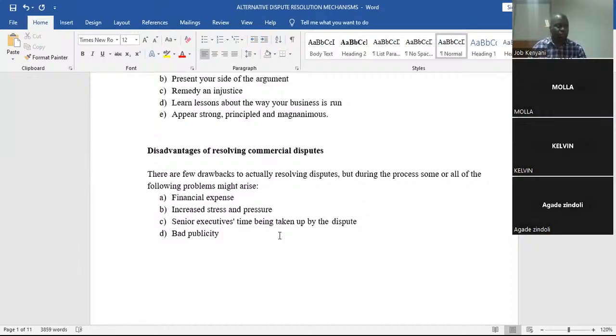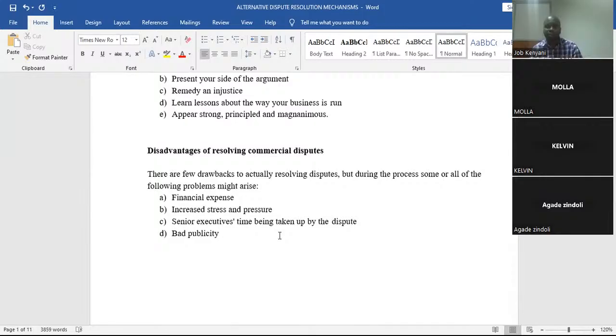So you hear, for example, Anits Breweries is under tribunal at KRA. It is basically in wrangles. It has a dispute concerning the tax liability they are supposed to pay to KRA. So they are before the KRA tribunal. They want to resolve the matter before the KRA tribunal. So that tribunal tries to resolve that matter between Anits and of course KRA. So it is all over the news.